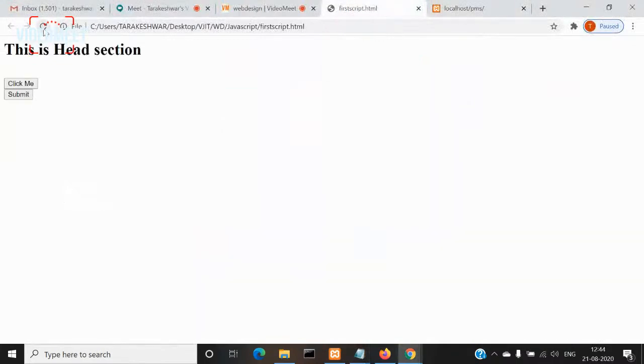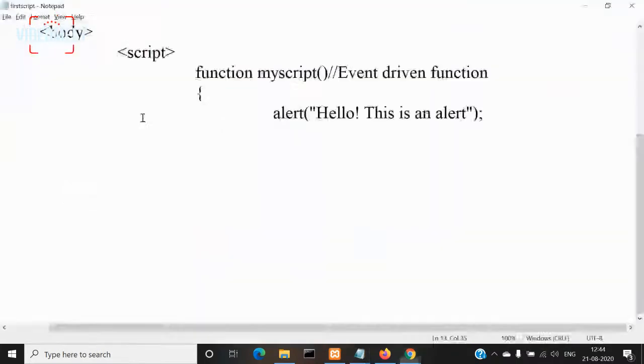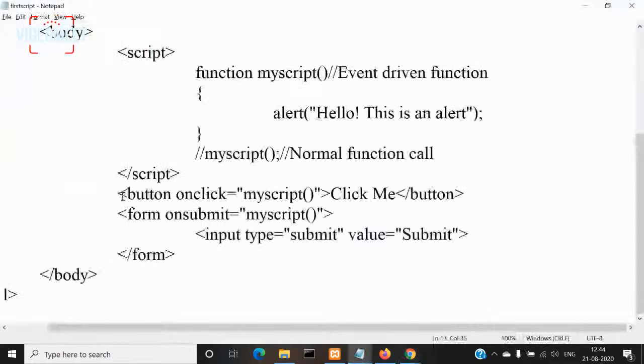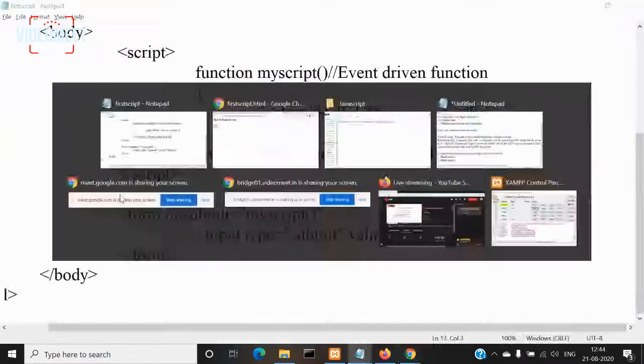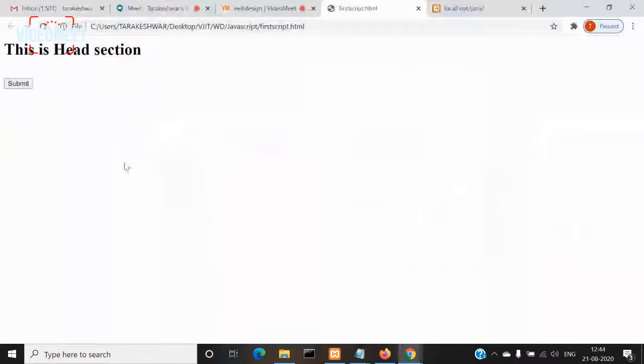Let me remove this button. So when I click on this submit button, look at what is happening. This is called an alert box. The small box that appeared here above the existing browser window is called an alert box.